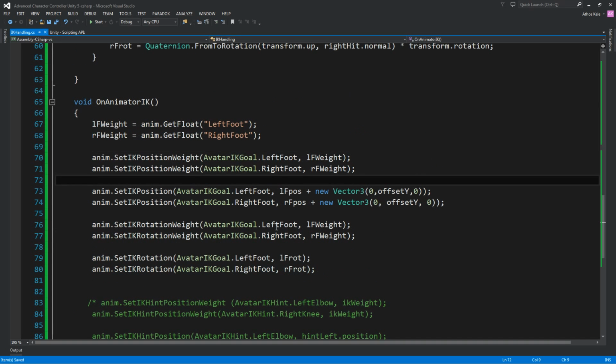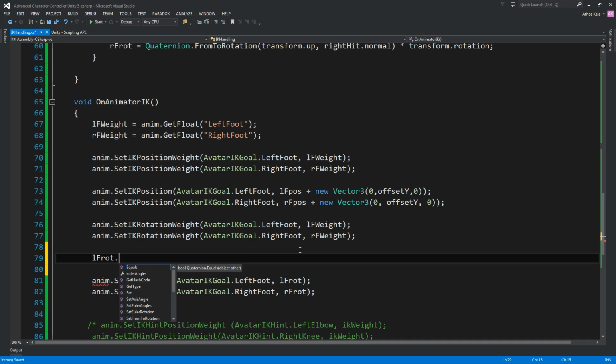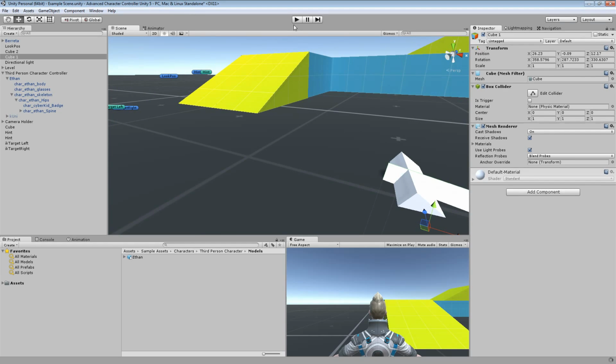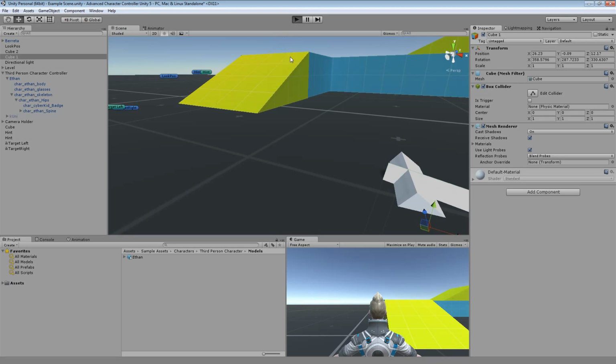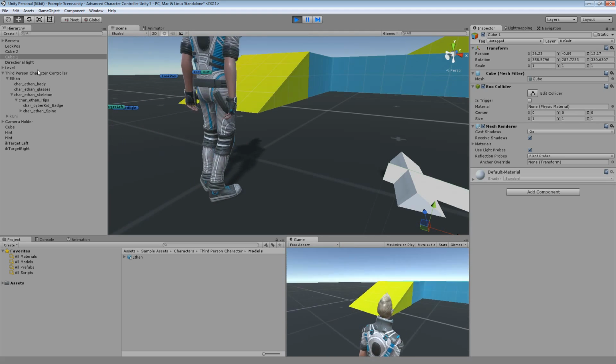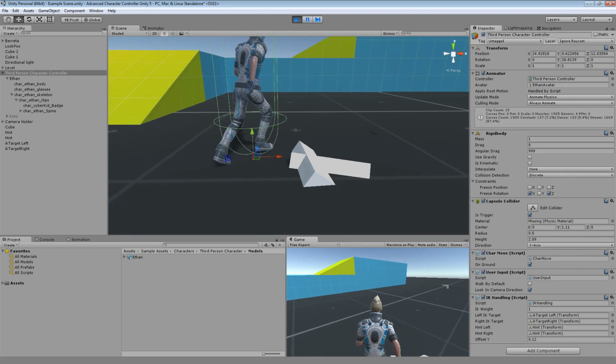Before applying the rotation over here, you can say take the left foot rotation, let's take the Y and make it 0. Now, of course, this is just an example, to show you how you can do it. It's not something you should have without testing first.